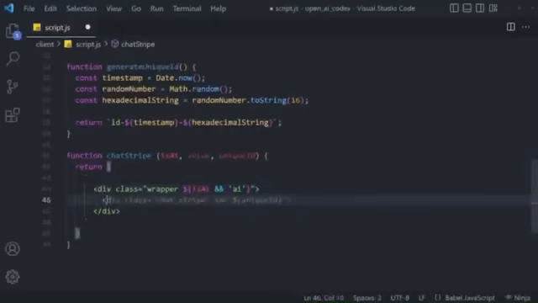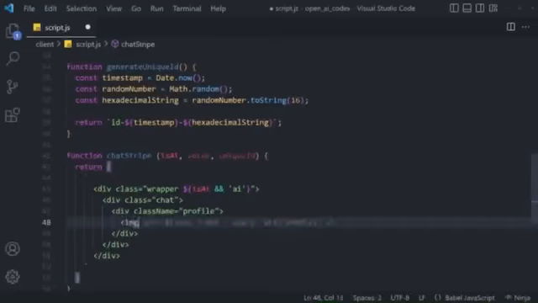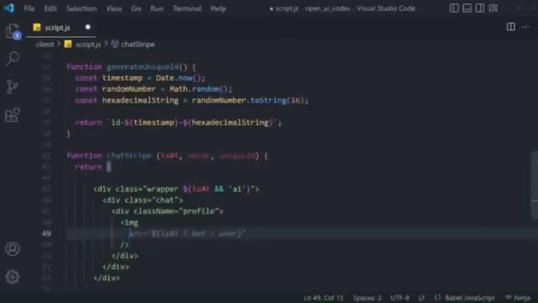Now, within that div, we can create another div that's going to have a class equal to chat. And within that div, we can have one more div that's going to have a class equal to profile. Finally, we can show an image, which is going to be a self-closing tag inside of the profile.